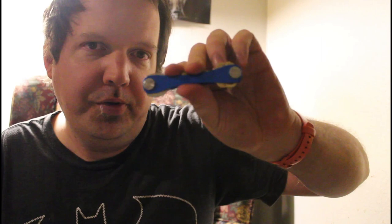I recommend this KeySmart organizer for keys, or if you really want to, you can also do a liner, but still. They seem pretty strong, and they're made from aluminum. I think that's bright, pretty small. Anyways, that's it for today.